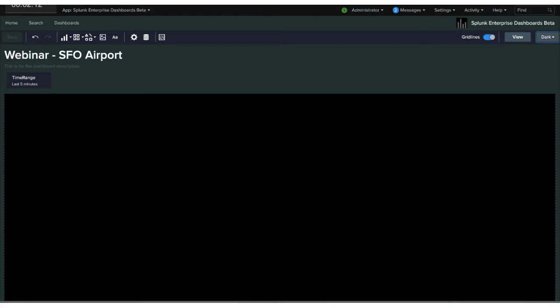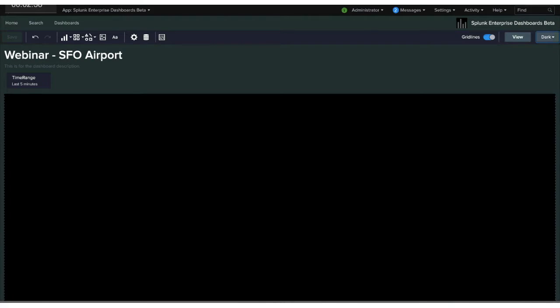So let's look at a couple of things. One is maybe wait time at various security checks at the airport, and some performance statistics about on-time performance, like delays and cancellations, and then also a little board showing arrivals and departures in and out of the airport, just to give a basic high-level overview of the SFO Airport's performance right now.